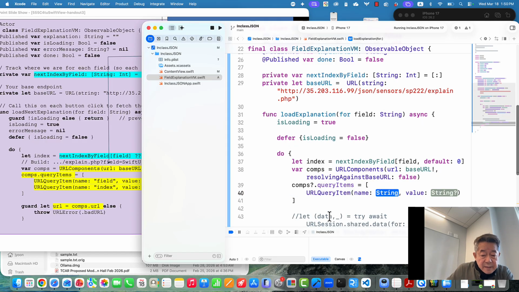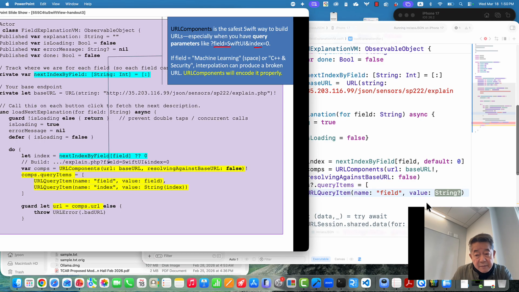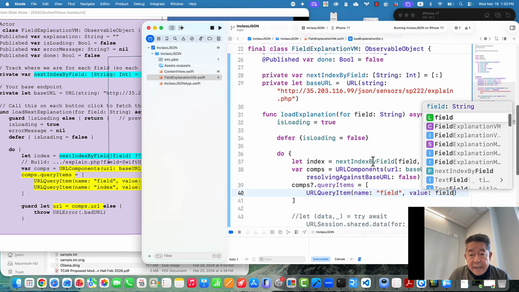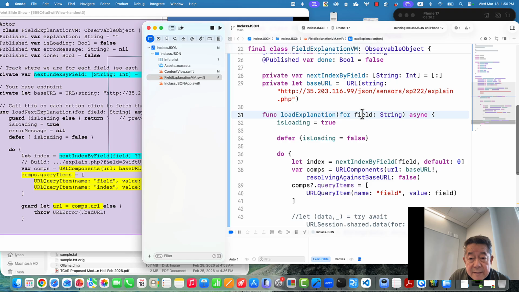So name is, we will have a field and different field, right? So field and field. Field that is given by the function invocation field.